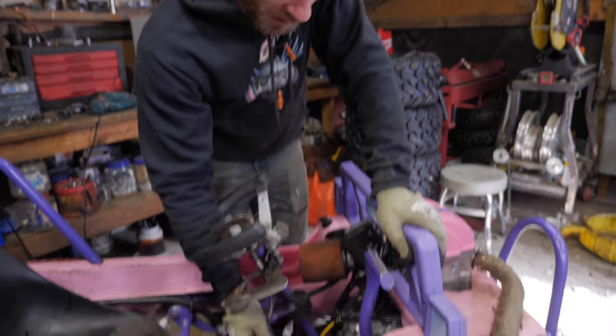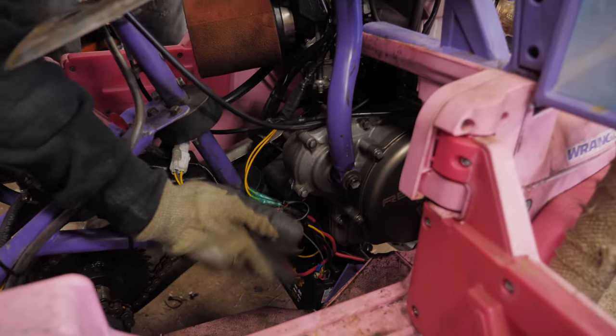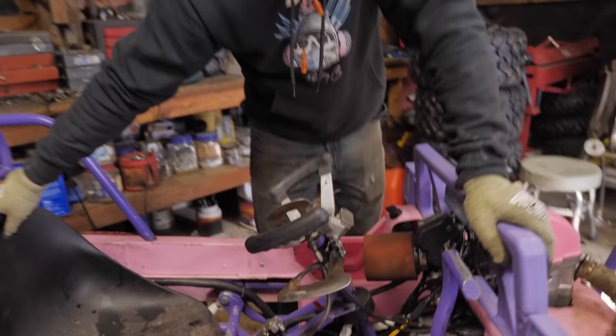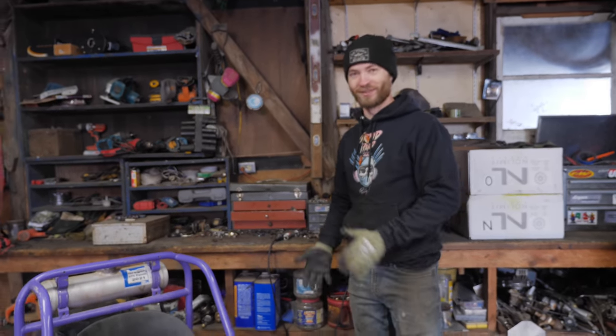When we had the engine apart, we also put in a lighting stator, so it now puts out enough electricity to charge the battery and to run the cooling fan and eventually lights. Should we just throw the paddle tires on? Yes, we should absolutely throw the paddle tires on.